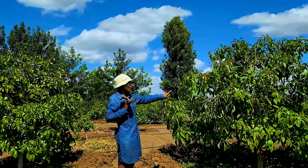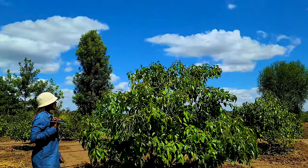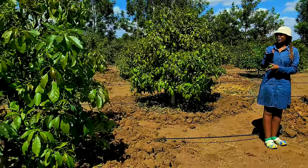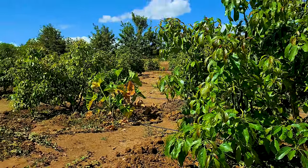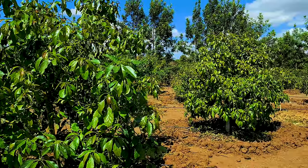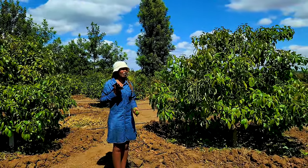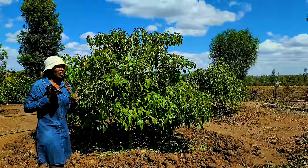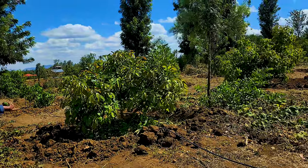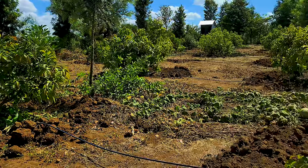Now in here, I decided we didn't need to prune. And that's because, guys, this place, as you can see, it's very hot, and opening the tree up in the name of pruning between the branches in there will only mean that the sun will burn the trees, and then we'll start having trees drying up. I can't have that. That's a risk. I'm not ready to try. Guys, I'm not even ready to try that out for you, because I can't be losing big trees just to experiment. No, I love the tree so much.